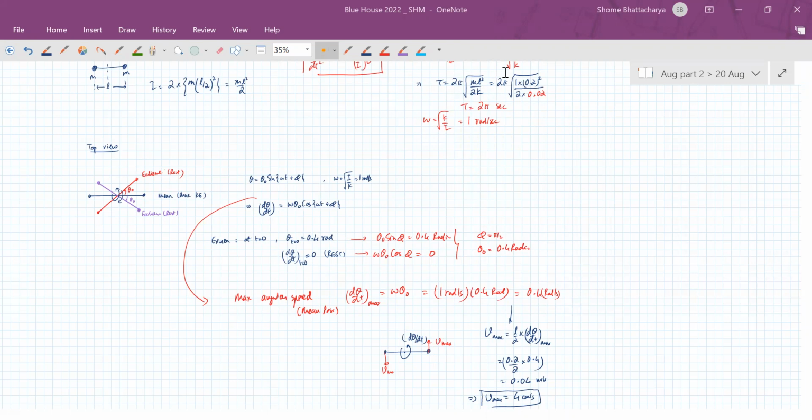Yeah, Shikhar, the maximum speed for the particles individually will be when the dumbbell has maximum angular speed. Is it clear? So maximum angular speed for the dumbbell will be at the mean position. So we have written theta as a function of time, where we know the angular amplitude. So we know the angular speed by differentiation, d theta by dt, that equation we've written. So in that you can see what is the maximum angular speed. It is omega into theta naught.